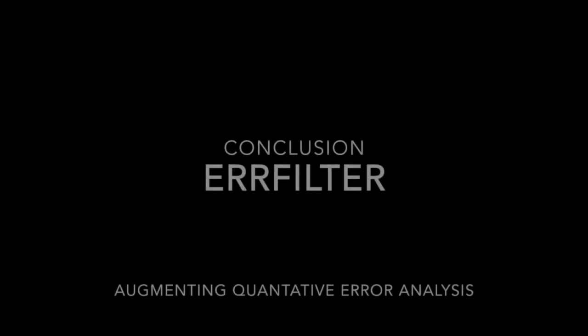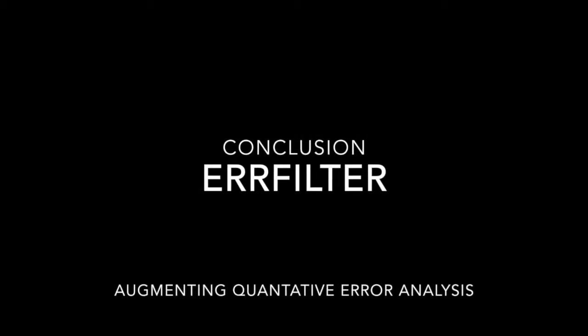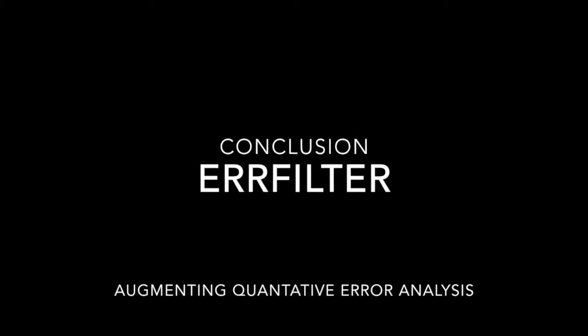ErrFilter has helped us qualitatively understand the decision-making processes of different models. We also better understood the strengths and weaknesses of each model. Our broader goal is to reduce the dependency on single numerical metrics, for example, F-score, for evaluating model performance. We believe that quantitative error analysis should be augmented with exploratory and qualitative error analysis.